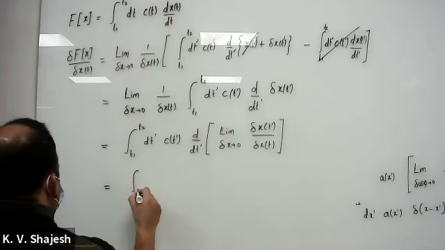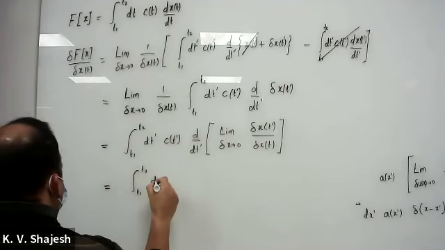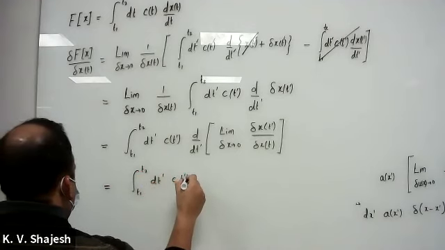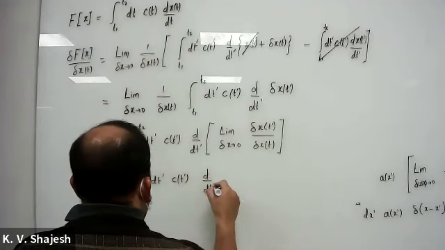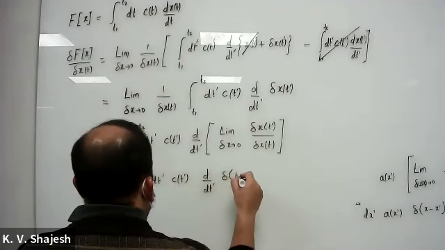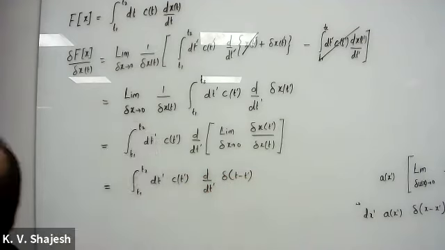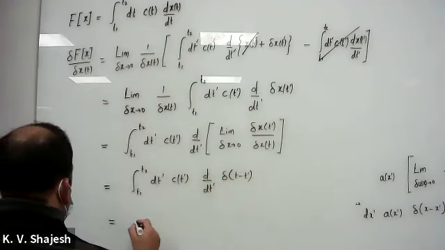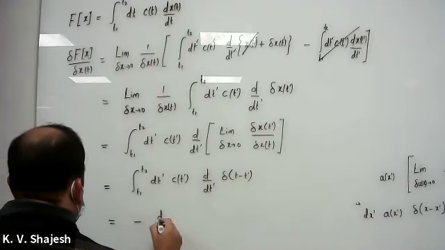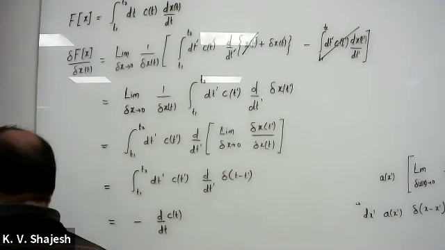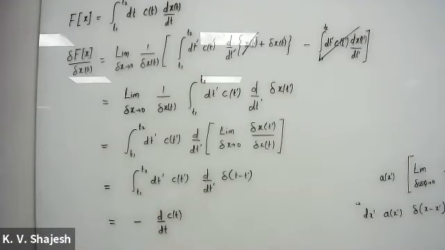That's equal to, but it's not the way it came earlier. This is a derivative of a delta function. But we know how to operate that. Just integrate by parts and do the details, but that's just the derivative of c as a function of time with a negative sign, because we can use the property of the derivative of a delta function. And that's it.